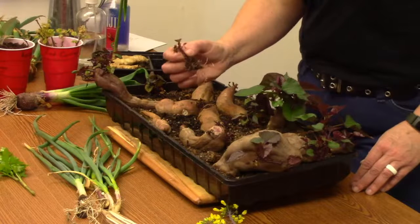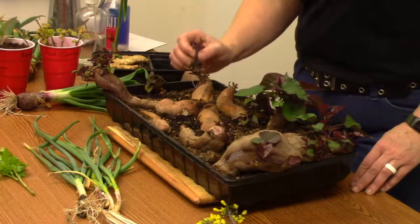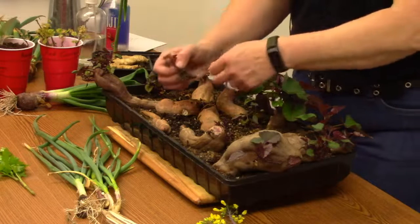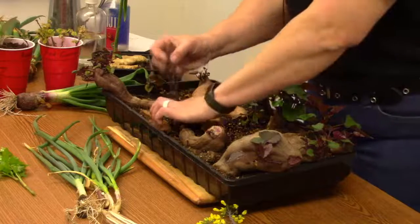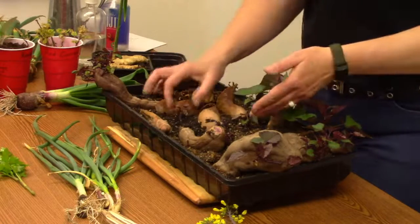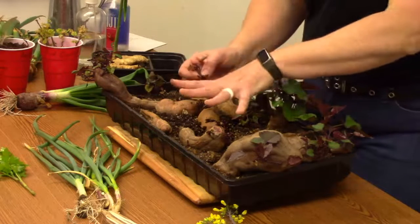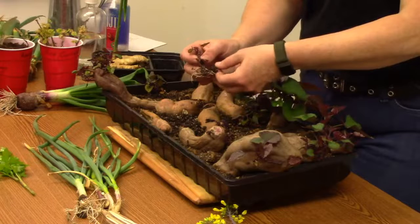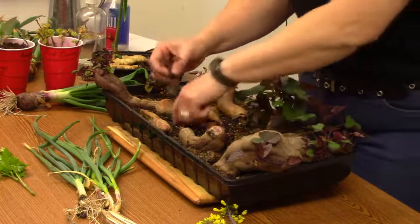Now we have some cold weather coming up this weekend. We're going to wait until after that cold weather because sweet potatoes are frost sensitive. They will not live through a frost. So we're going to keep this in here, keep it growing. We don't want to let it go too long because we want these roots to go out from the plant because all these little roots are going to grow into the big roots, which become these tubers here.